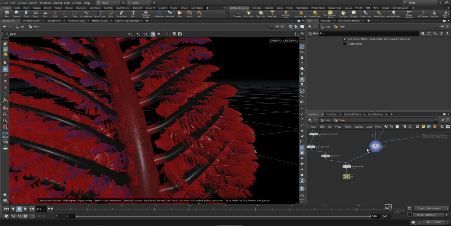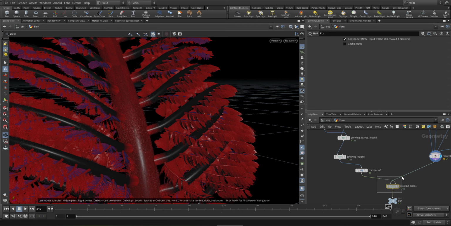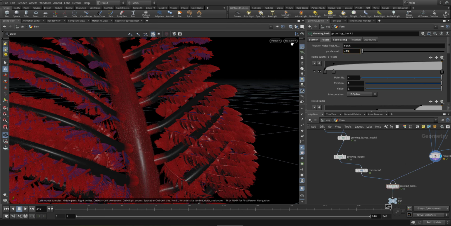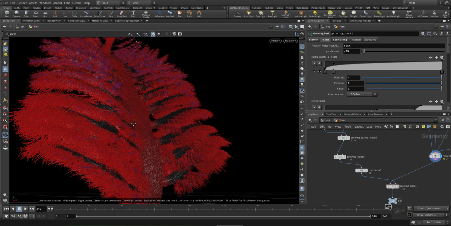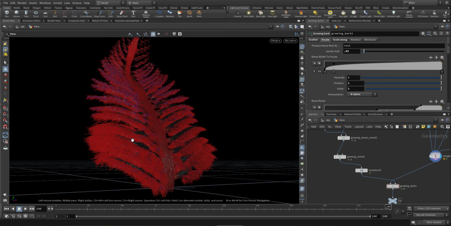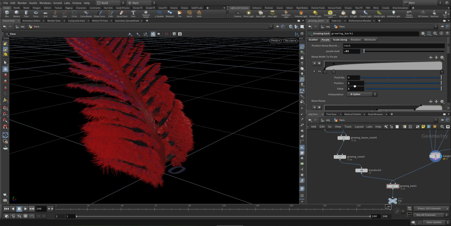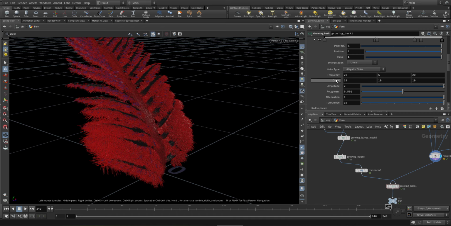Let's switch to show all objects and dive inside, then play around with this scale. Really wild, I know, but it is something fun at the same time.